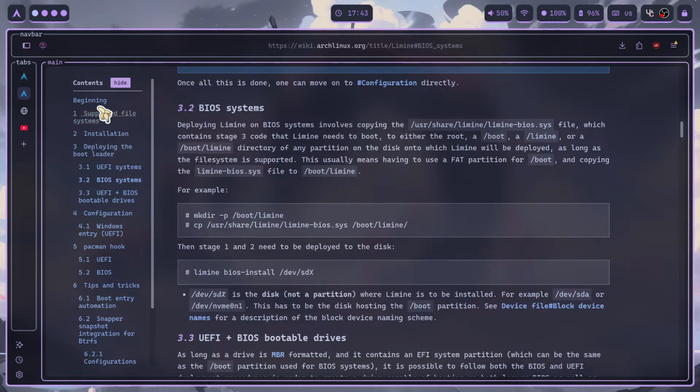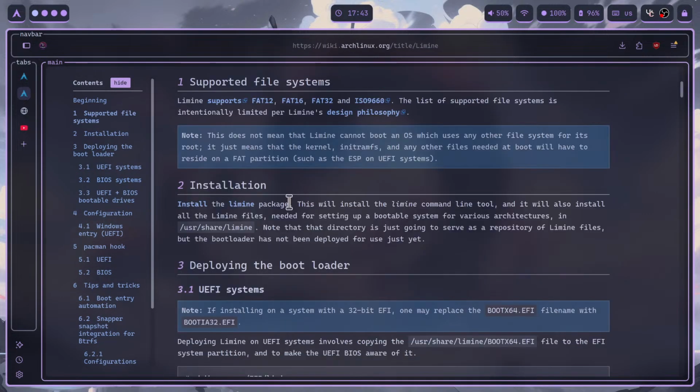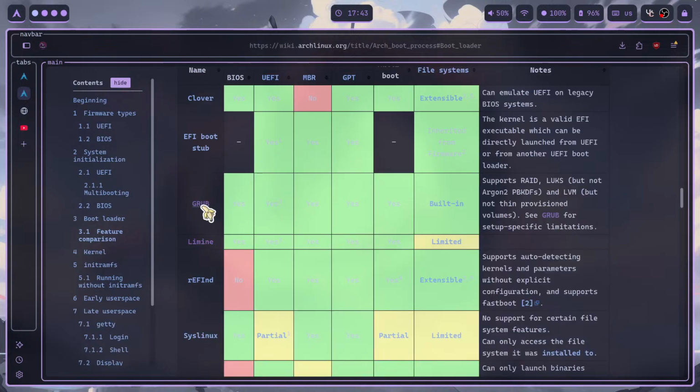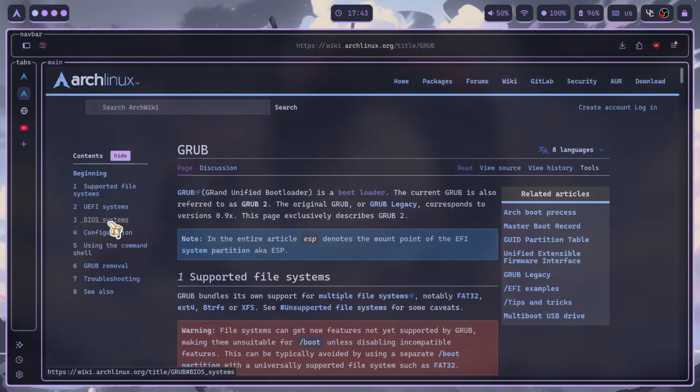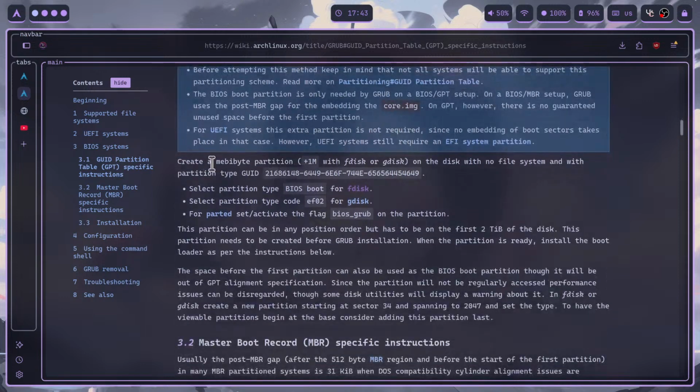Oh, but it... Okay, well we can do it. We can do it so that we have grub, but we have a BIOS GPT partition instead. Create a 1 MiB partition. Good. Select partition type BIOS boot.